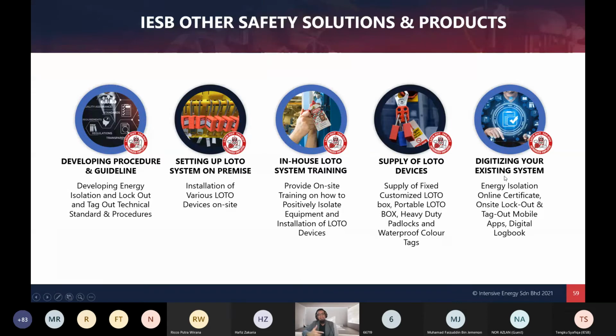We digitize your existing system. During my time, I digitized the LOTO procedure. With a digitized LOTO procedure, in terms of timing and time frame, isolation must be approved first, then the PTW can be approved. And LOTO must be installed first, everything verified, then isolation can proceed. If you control things digitally, there are a lot of processes that a manual process cannot do. They bypass timing, sometimes the PTW goes ahead while isolation is not yet complete. So when we do all the digitalization, such as the digital logbook as required by Daya Tenaga in substations, we also digitize it.